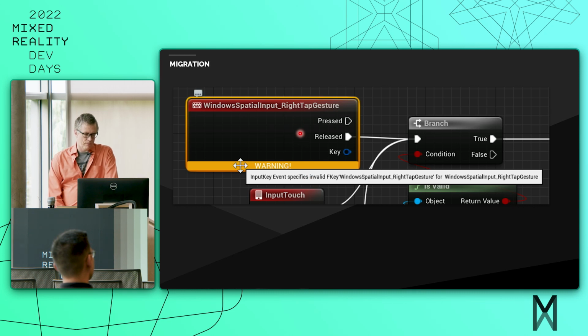So this is gone. I don't have a way to trigger the rest of this blueprint right now. But also, when you're getting input through OpenXR, you can't just wire it directly to buttons anymore. And we'll go into some background of how OpenXR input works to explain why that is.